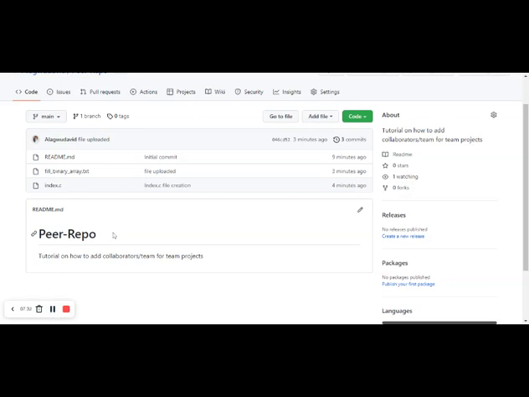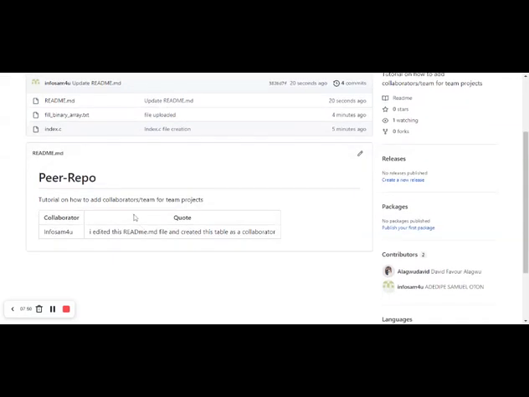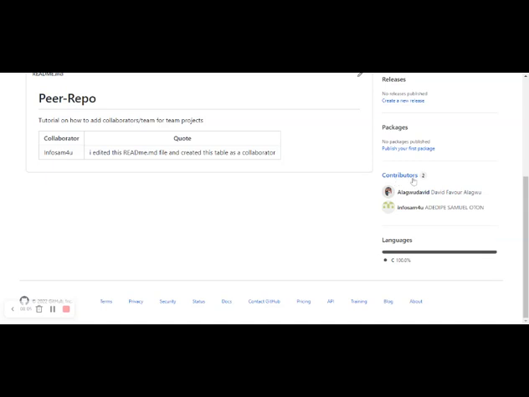I'm going to reload this page and you're going to see a table created by my teammate. As you can see, he created a table and added a quote. So that is how to add a collaborator.